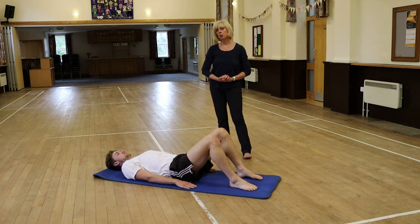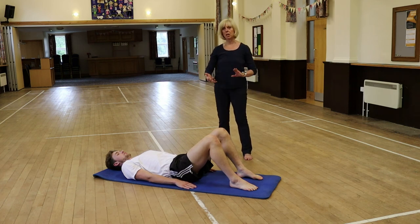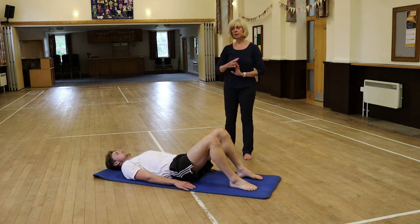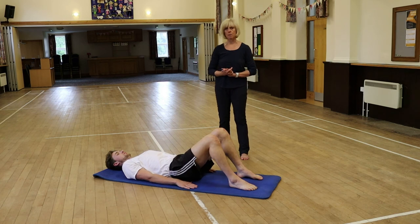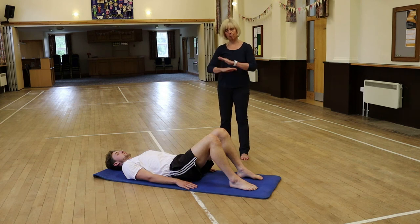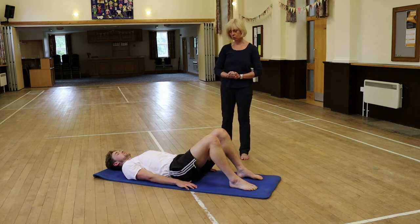Now, in the last practice, you took your bridge with your legs on the ball, so it really checked your alignment and your stability. Today, we're going to work on coordination, and there's a little bit of a legs focus today as well. So Cameron is going to take a more advanced sequence. Now, if you don't want to do the more advanced part of this exercise, just work your bridge on 2 feet, out breath to engage and lift, in breath to lower. So please do modify if you don't feel that this variation is suitable for you.